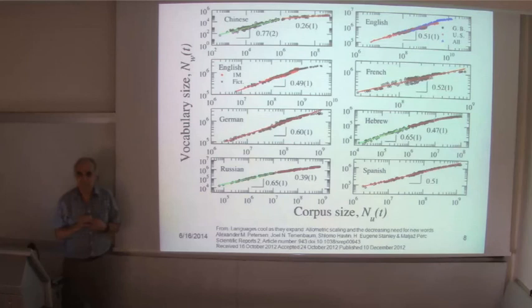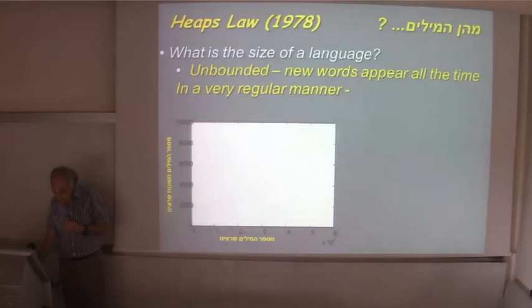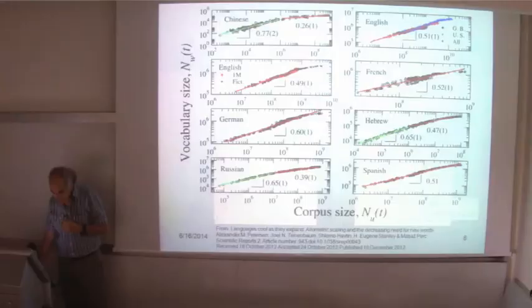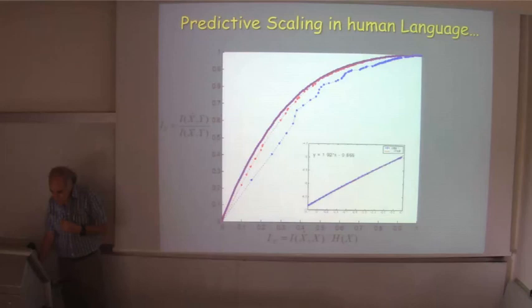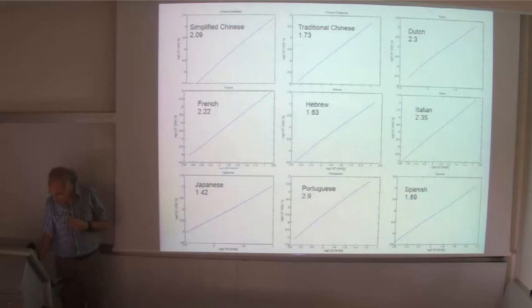No, this is not a predictive power. This is the rate of generation of new words. The predictive power is my curve. Yes, so there are hardly any significant differences. Some languages are more predictable than others. I don't believe this is true. This is the predictive power, if you want. And so you see, it's a fluctuation.